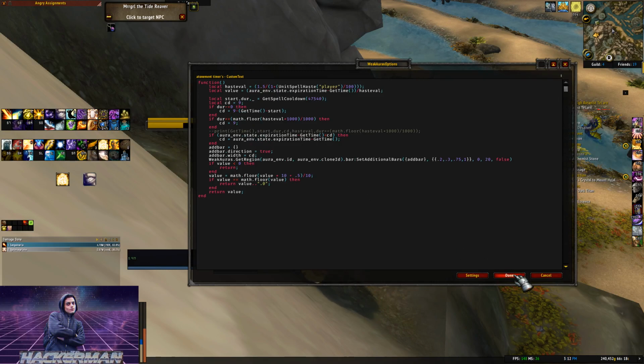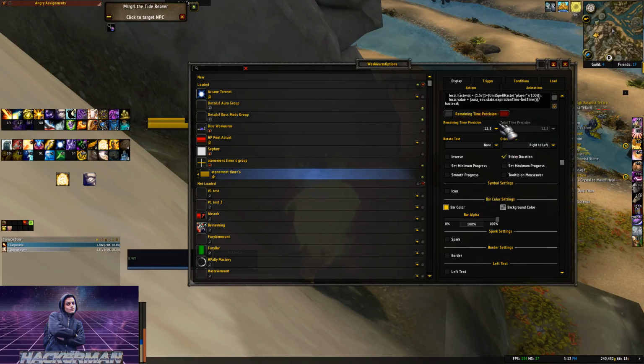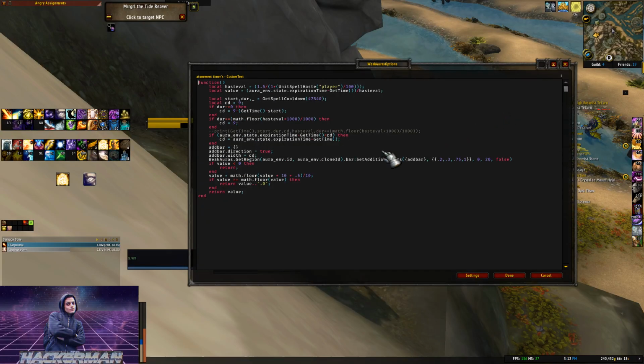Then the custom text function doesn't just make custom text. I do actually have a text value for this one. It is active, and all it tells me is the amount of GCDs left before the atonement will drop off, so I know how much stuff I can cast. Basically, it has the stuff you would need to calculate that value, the amount of GCDs left.